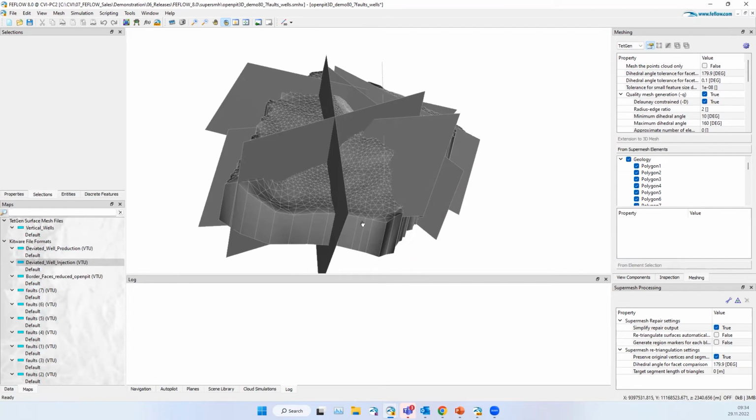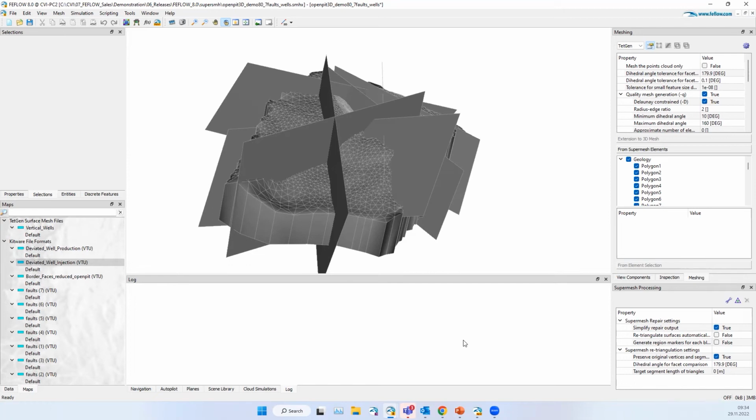When you repair it, the repair process could create a number of new triangles because it needs to retriangulate. It's up to you to decide whether you go forward from this output 3D super mesh to a tetrahedral mesh generation, or you decide to run a second workflow called retriangulate surfaces. Retriangulate surfaces means that we will remesh only the outer and inner surfaces with triangles, so then you get better quality. The process could take some time depending on the complexity of the problem.